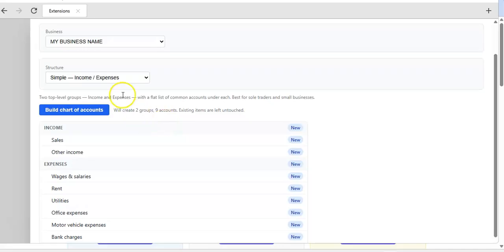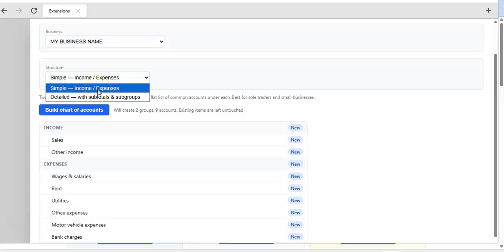Here it will take you to the structure where you will pick the structure of your chart of account. If it is a simple chart of account, you click simple chart of account and you click build chart of account. If it is a detailed chart of account, where you will have subtotals and subgroups, you click detailed chart of account.